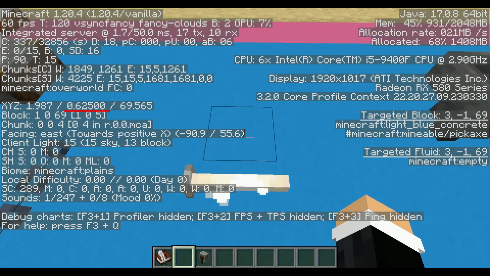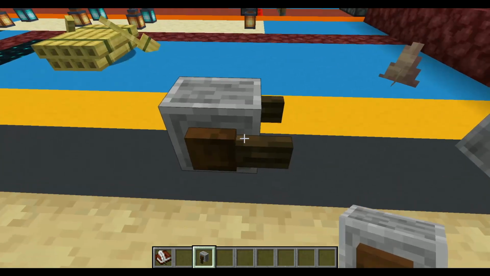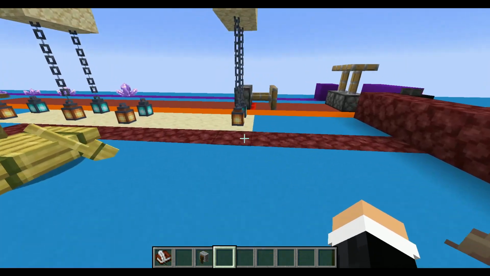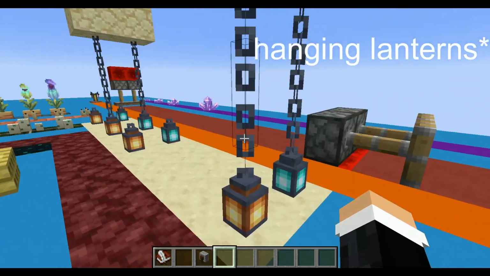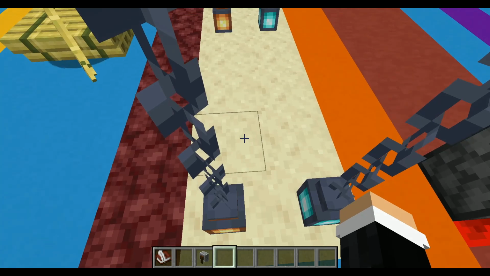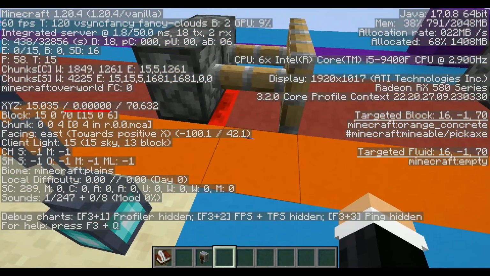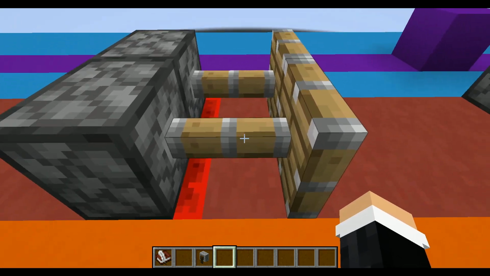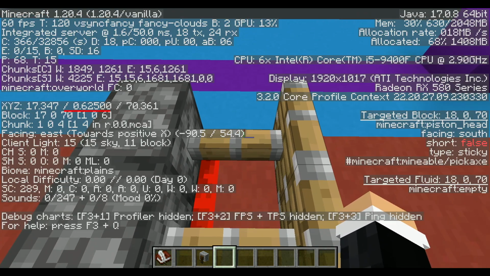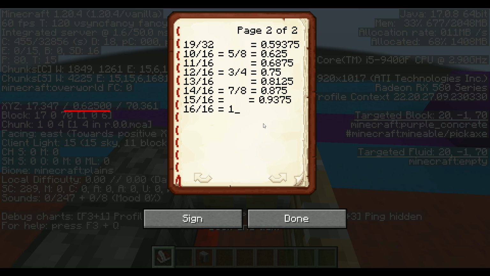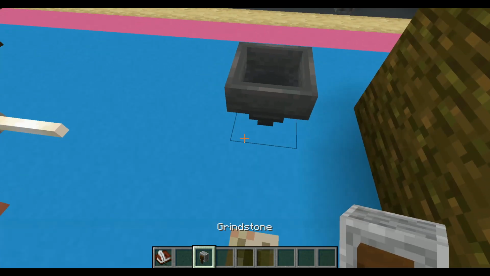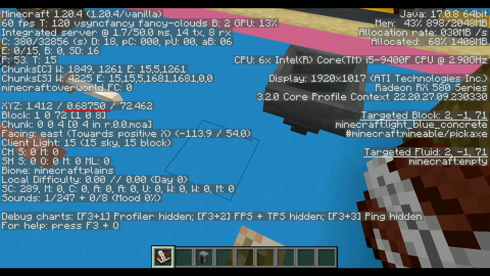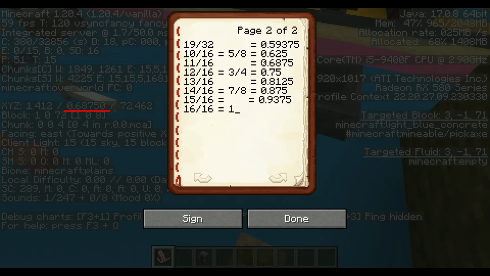So lightning rods and end rods. And for the sideways sticking grindstone, this bottom wooden part is also 10 pixels tall. And then for hanging chains, the top piece of it will also be 0.625. And then for pistons and sticky pistons, the arm piece of it is also 0.625, or 10 pixels off of the ground. So now this row, probably going to be 11 unless we have another 32 situation. So standing on top of a conduit here, we're at 0.6875, which is 11 over 16.